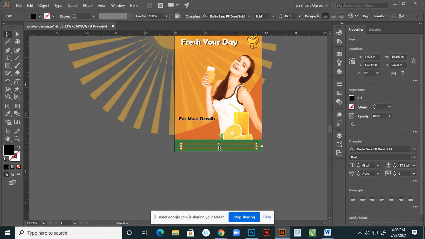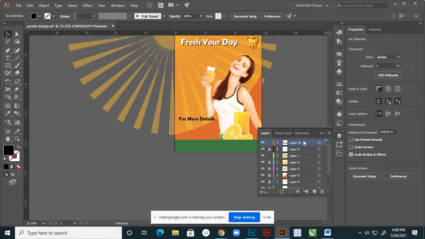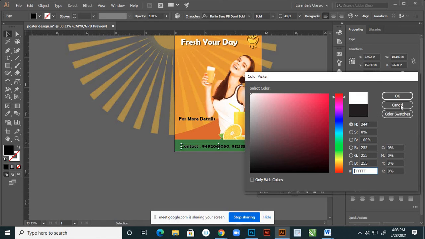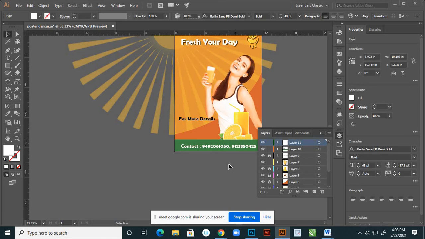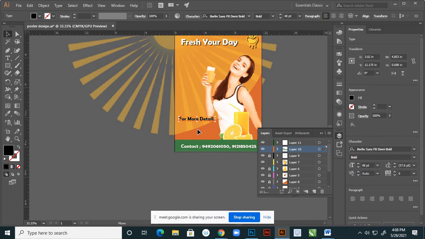And suppose it is, Control X, and keep that here. Control Shift V, right? And choose this color with the white. Perfect. And for more detail also, keep this here and you can place it here.